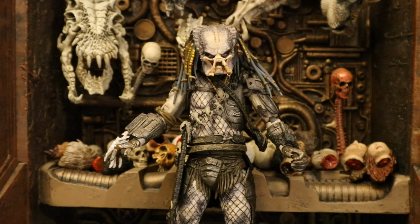And he has one additional right hand. It's kind of semi-open. He could hold something large like his combi stick that he doesn't come with. And a lot of times these are used to hold the disc, which again he doesn't come with. I kind of find this hand odd to include.